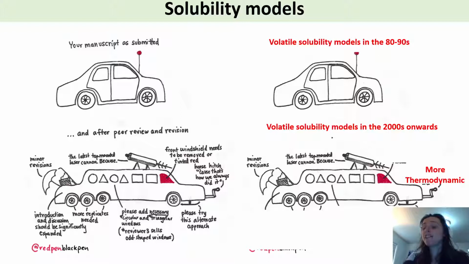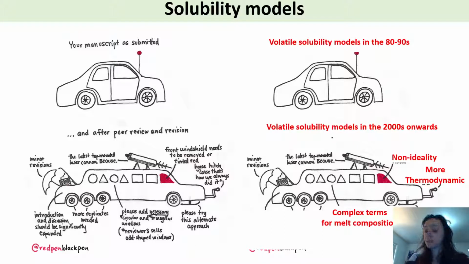So for example, they've generally become more thermodynamic, and part of this is that people now have access to computers in their homes, everywhere, so it's more reasonable to supply a thermodynamic model, and it's easier to calibrate them as well. They've also started to include non-ideality. This means that the direct interactions between CO2 and water are considered, rather than just saying adding CO2 dilutes water and vice versa. So for example, this might be looking at how adding small amounts of water as OH- actually increases the solubility of the carbonate ion initially.